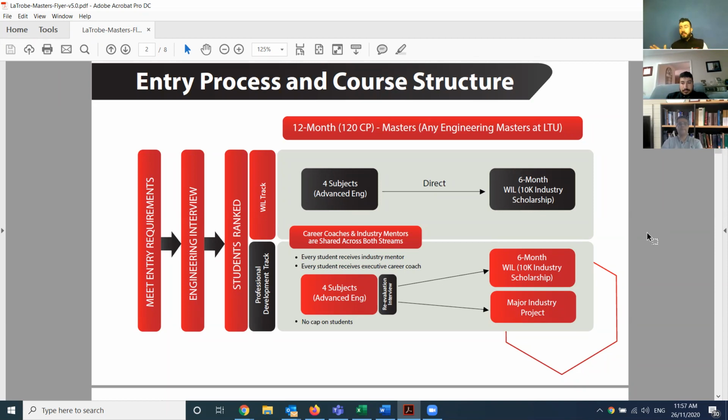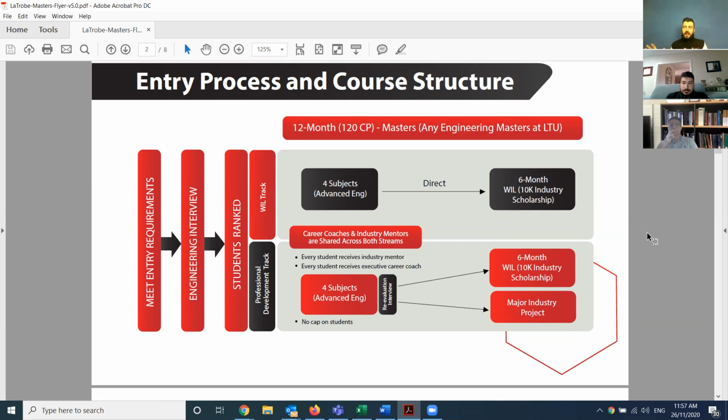We won't have a third interview. In fact, that third interview will be your job interview rather than us interviewing you. So what I'm appealing to you here is that whether you get that work integrated learning placement in the bottom half after your second interview or don't, you still have a third chance. And the third chance is if you do well in your industry project, the company is going to take you on. Companies like people who put effort in towards their goals, delivering value for them, and there's always a pathway there.